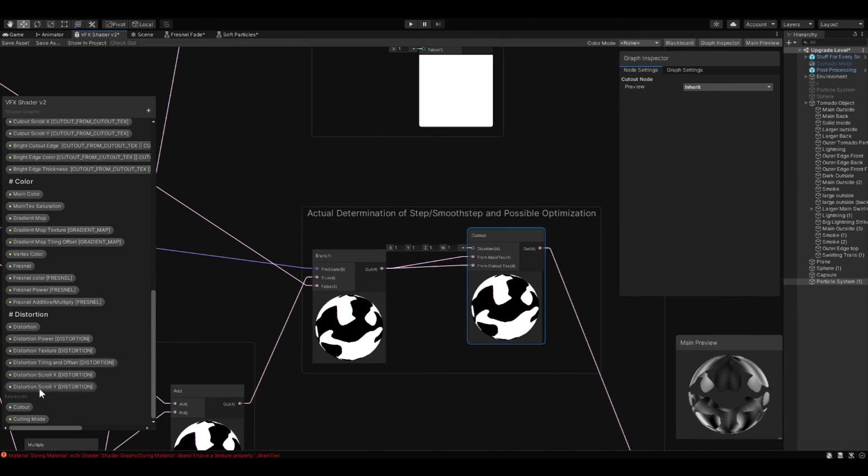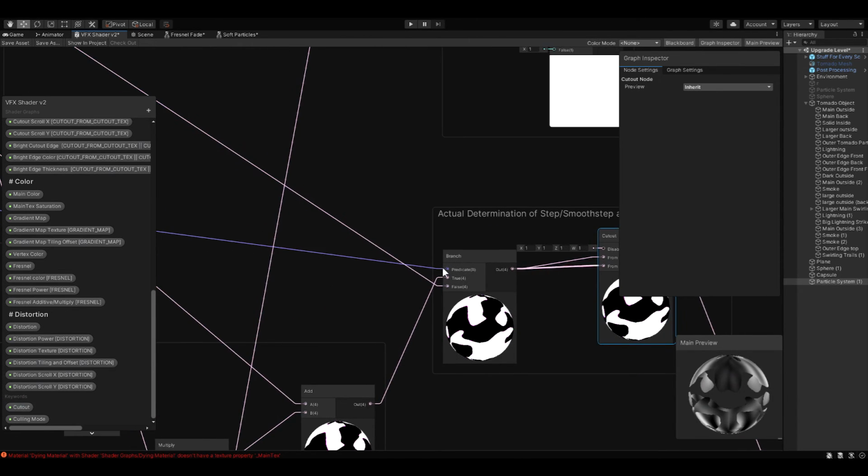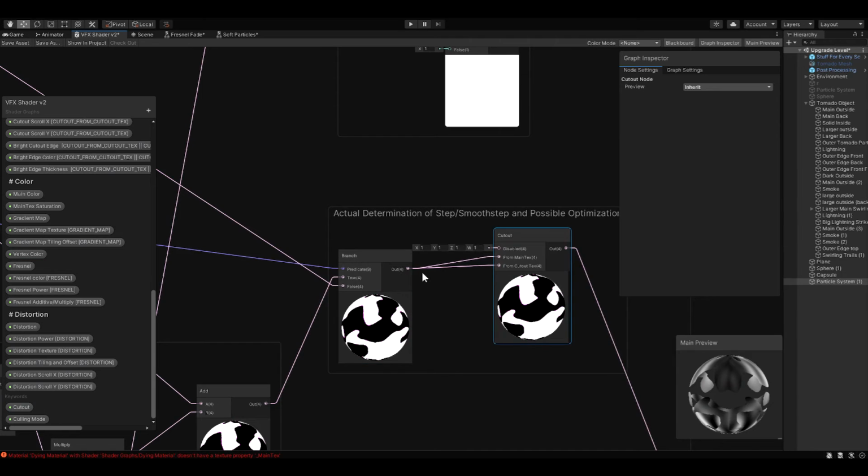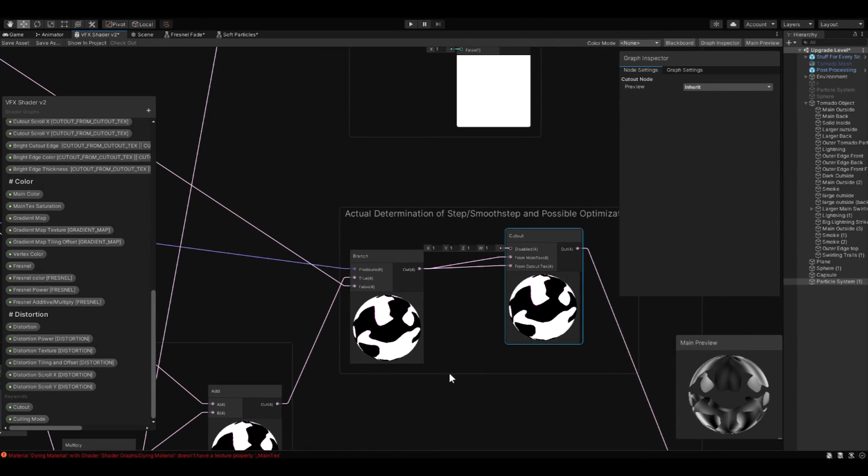Okay, so then in here, we've got our cutout. We have another one of our keywords. I don't actually know if it's bad practice to have more than one of these in a shader, but this gives us the effect we want and seems to be the easiest way to do it. So if it's disabled, then we just don't take anything. If it's, and we already determined our main text and cutout text earlier, so just pull it in there.